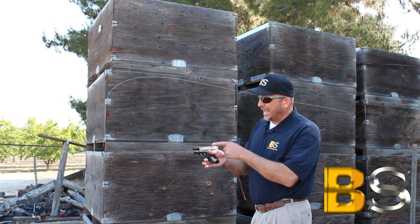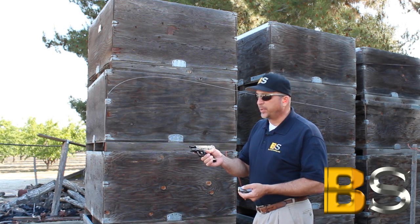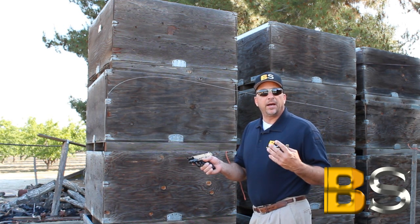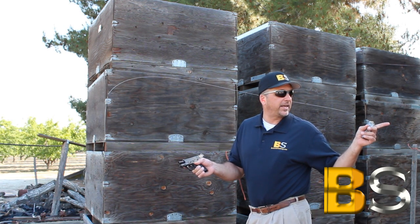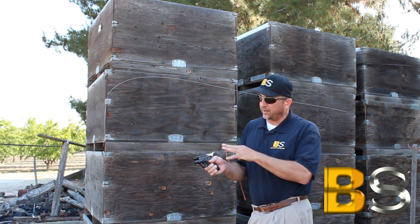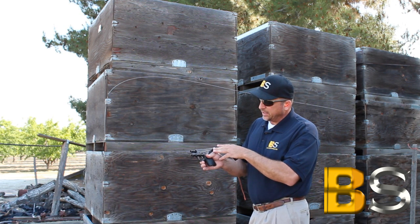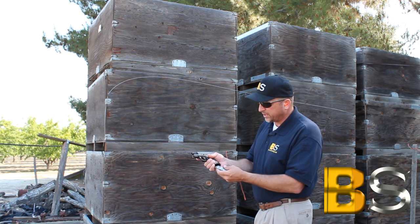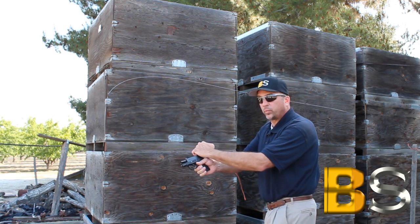This is the first look at the M&P Shield 9mm. Got a couple rounds to put through here. We're going to have three different shooters so we all get an opinion of this gun. Every one of us here has shot the M&P platform. Have you shot the .40C or the 9C yet? No. Okay, this will be your first chance of taking a feel for this. But we've both shot the .40C — let's see how the 9mm Shield comes up against it with the new trigger system from Smith & Wesson.